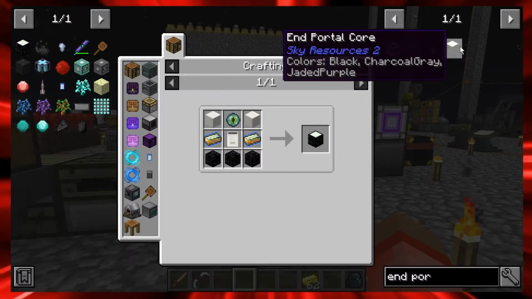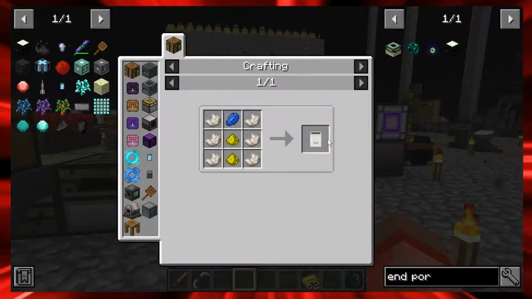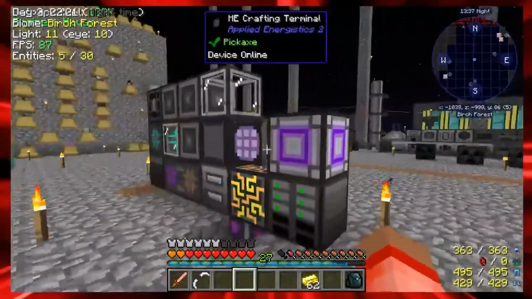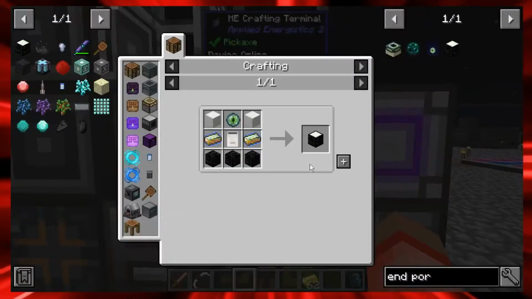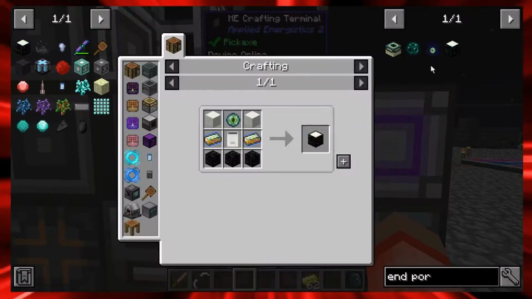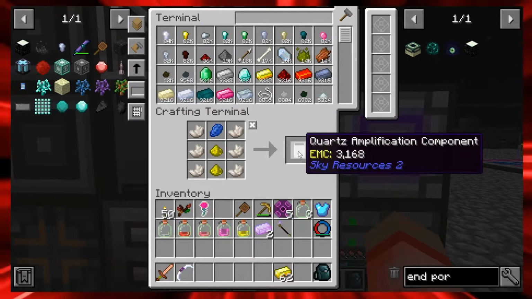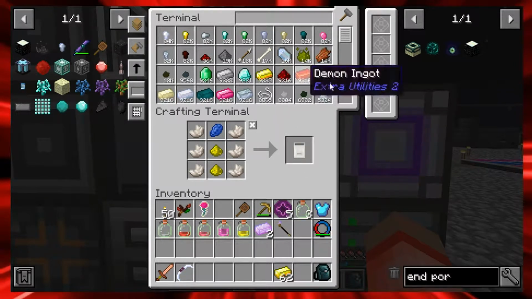So make sure to make all of this. Let me put this over here in my shortcuts. And then the quartz amplification component. Oh gosh, that was a hard word to say. All right, let's see what we currently already have. Looks like we have the quartz, the Eye of Ender, and that's it. Okay, so let's go ahead and make the quartz amplification component. So hard to say.